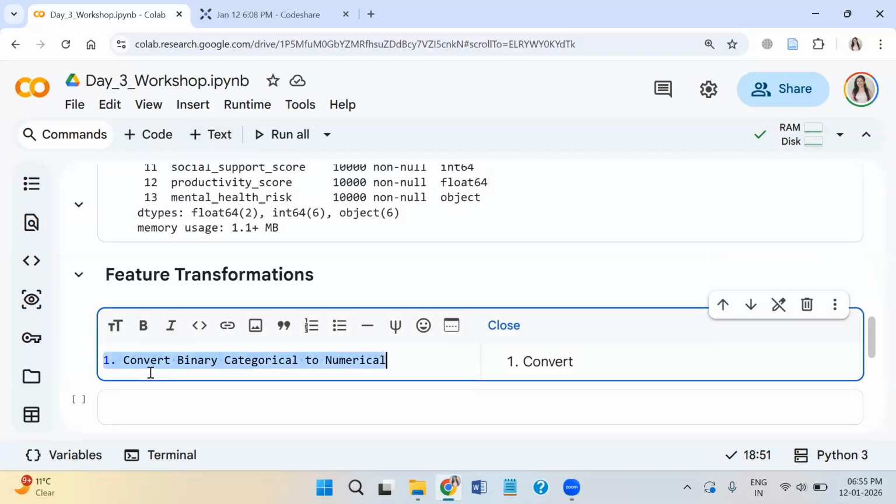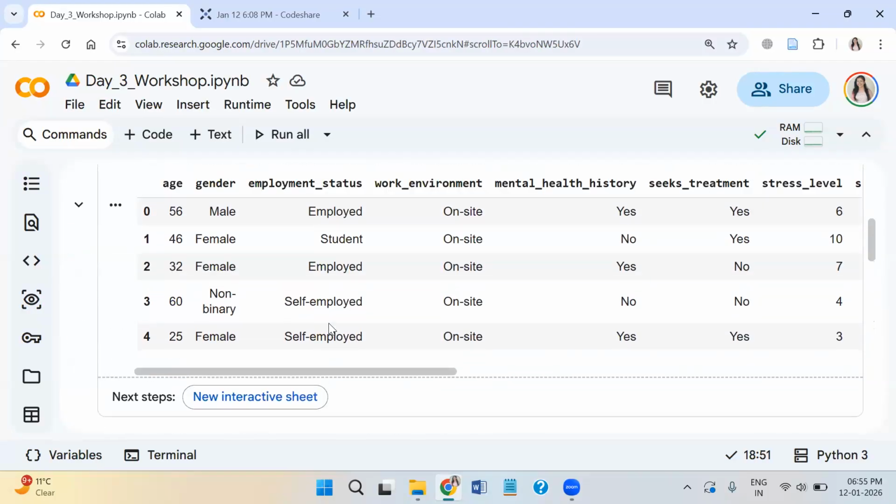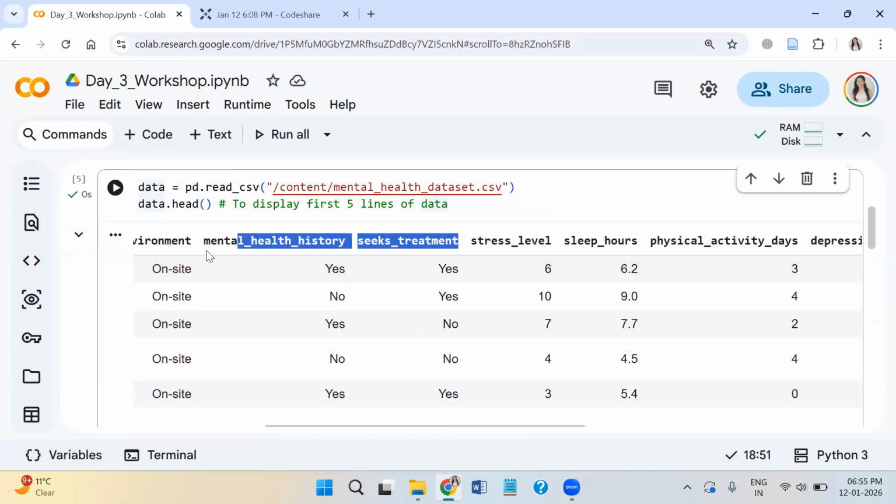Just a first hypothetical condition I'm taking here. For instance, I'll pick up some of my features, like for example, I'll first consider these two: mental health history and seeks treatment. These two variables I'll take. And because they are currently in a binary form, in the sense yes and no, only two options are there, we will try to encode this first.